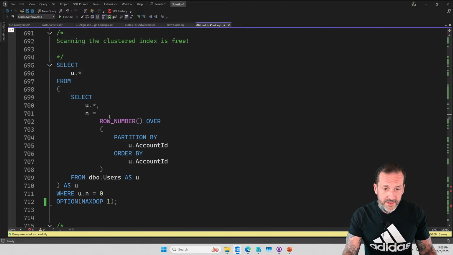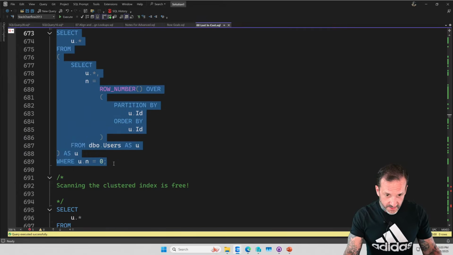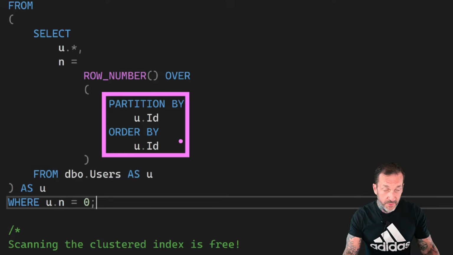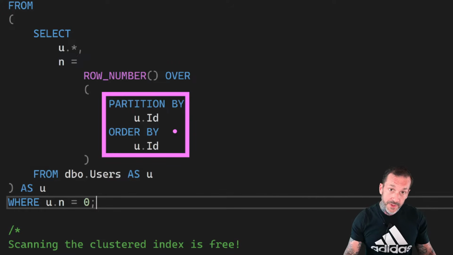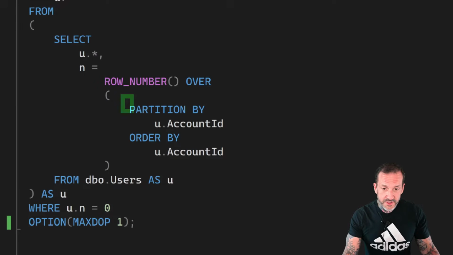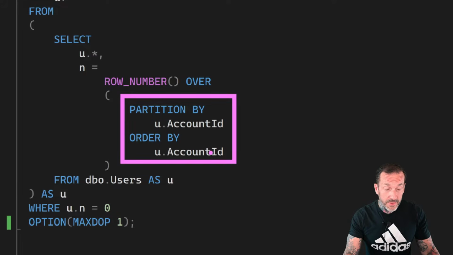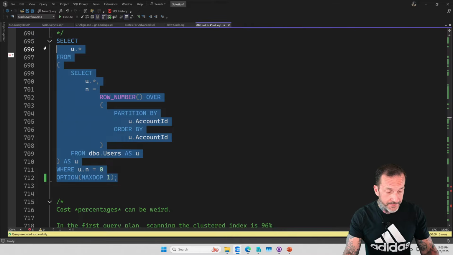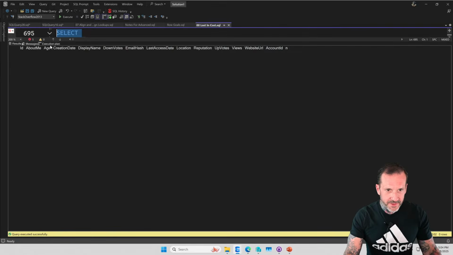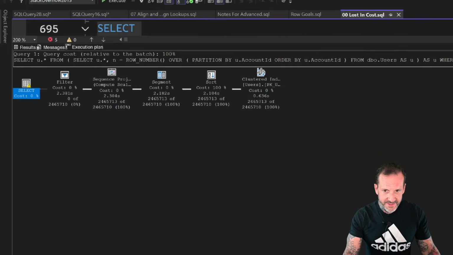And then if we look at this query, which is slightly different. In this one, I should probably point this out, we are partitioning by and ordering by the clustered primary key. So it's already in order for us. We don't need to sort that data. When we change our windowing function to use now the account ID column, which has no supporting index on it currently. Oh, I should highlight the query, shouldn't I? And we run this. Well, all of a sudden, it takes a little bit longer because we had more work to do, but that's okay.